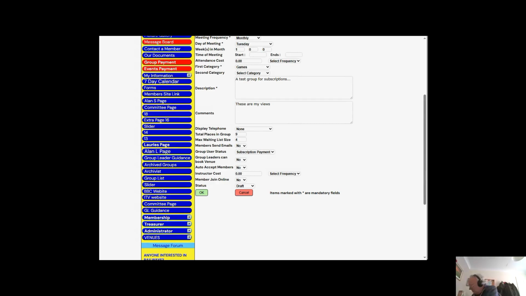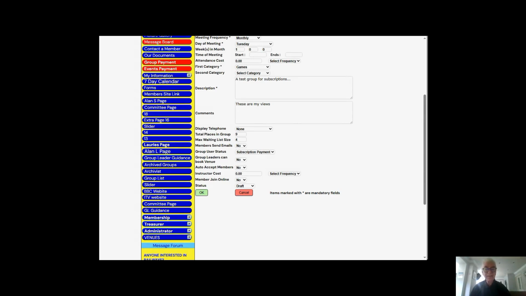What's the default, Chris? Yes, I hope. The default is no, but if you want the default to be yes, then I can just run through and change it. I'd rather it was yes, personally. And just amend everybody to yes, and then you can change it to no if you want to. I prefer it as yes. Sorry, could you clarify that default? Because yes means removing the group status, presumably.